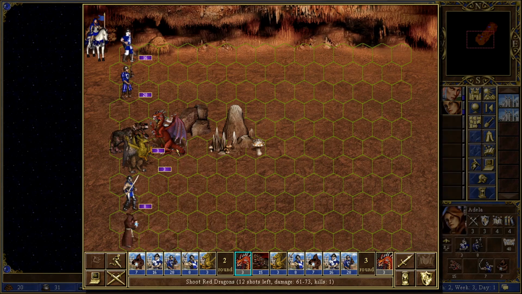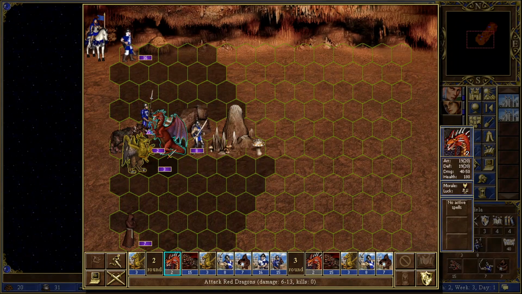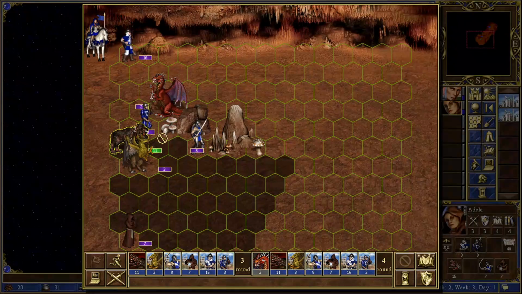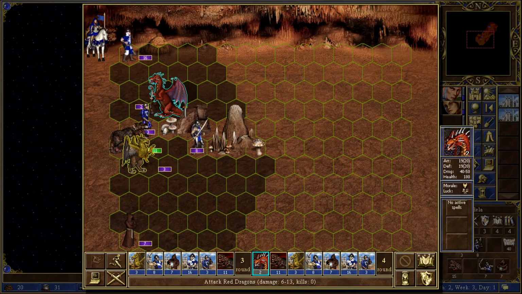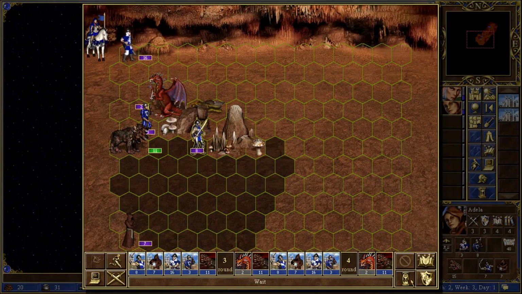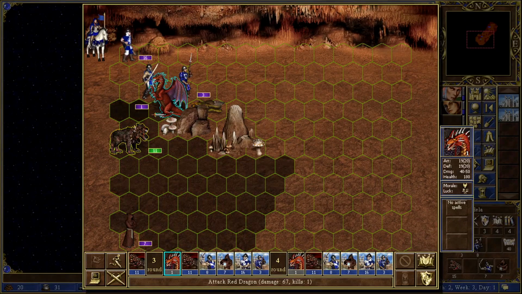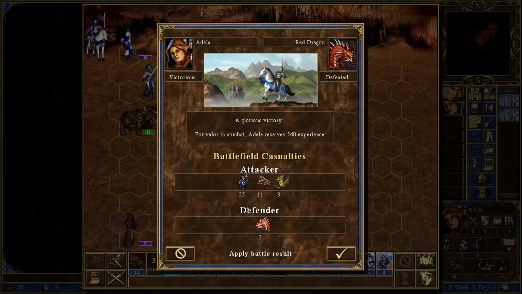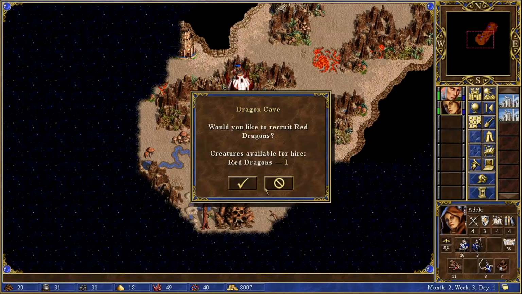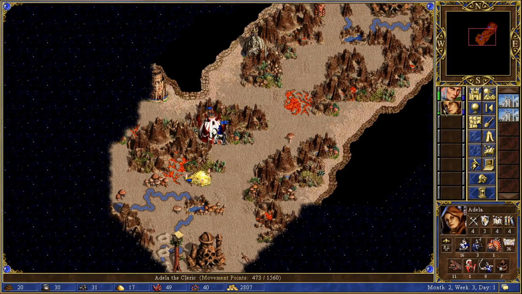Let's shoot the guy first. Weaken it. Ow. Yeah, let the griffins tank the damage. Right. Alright, I get a red dragon, which is good. I also get a devil, which is good, but bad for my morale, I suppose. But at least it's two level 7s.